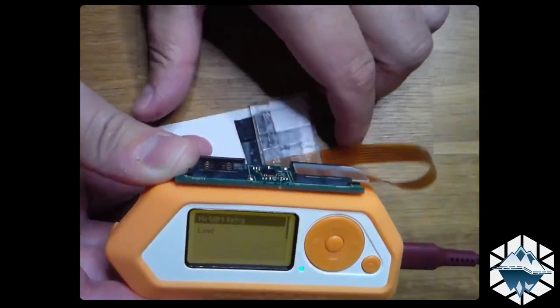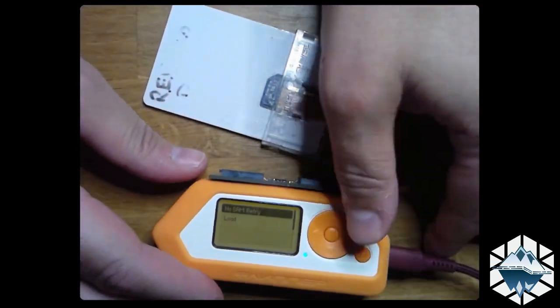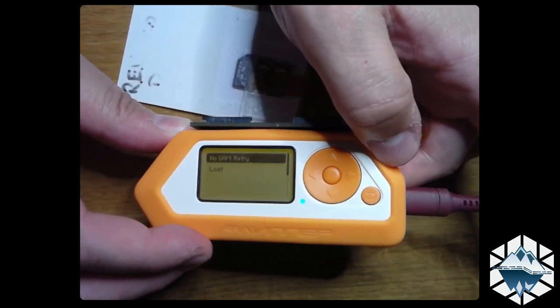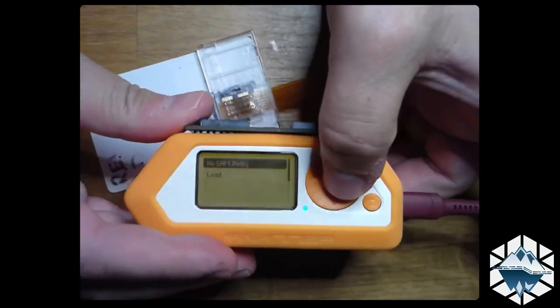Go in. Alright, let's... Oh, that's smart. I have to connect it the right way. Let's try it again. Go in, go in. Let's work again. I'm really tired of this.